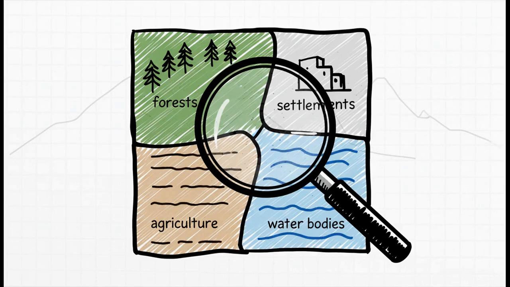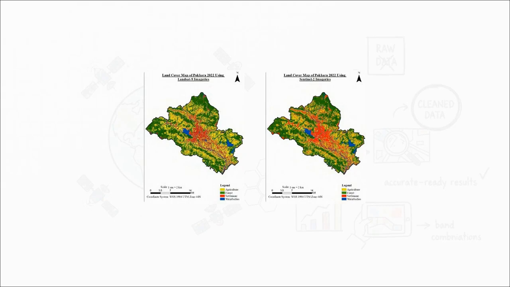A study from the Forestry Journal of Nepal gives us a perfect example. Researchers wanted to map out the land cover for the city of Pokhara to help with sustainable planning. They used high-quality Sentinel-2 data to classify the whole area into different types, like forests, farms, city areas, and water. And you can see their findings right here. By using that more detailed, spectrally rich Sentinel-2 data, they were able to create a land cover map that could distinguish between all the different classes on the ground way more accurately. And for urban planners, that's crucial.